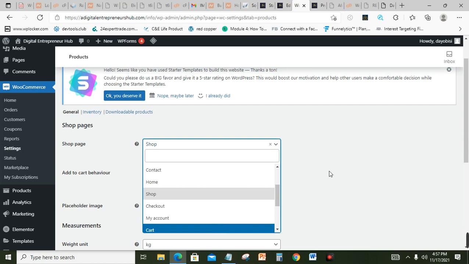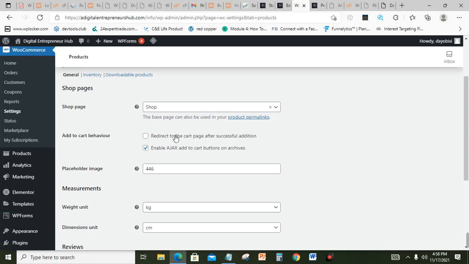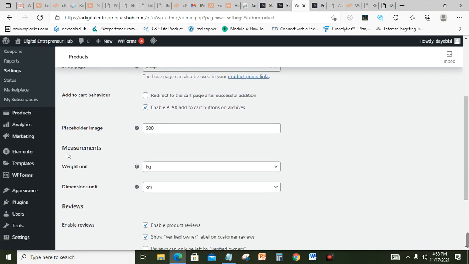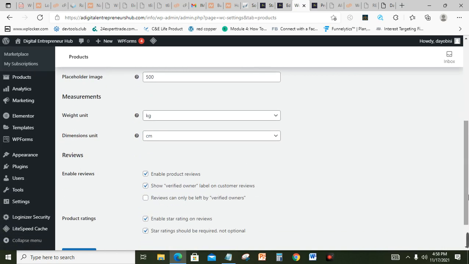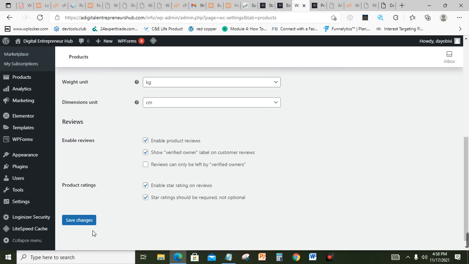But the best is to leave it as Shop. So here you can also determine the size of your image placeholder, which is here you could go with maybe 500 pixels for your placeholder image size. Measurements, kg, centimeter, wherever your product is measured, you might select that and then choose Save changes.